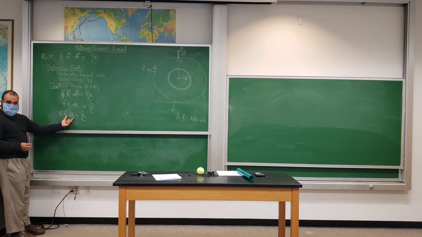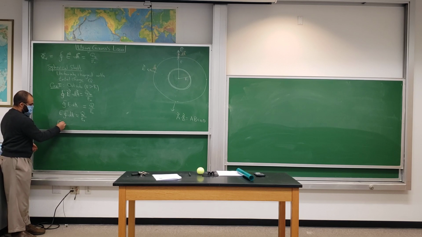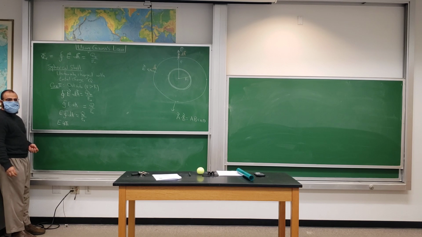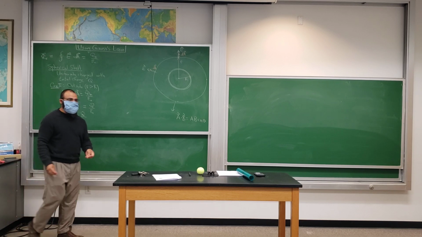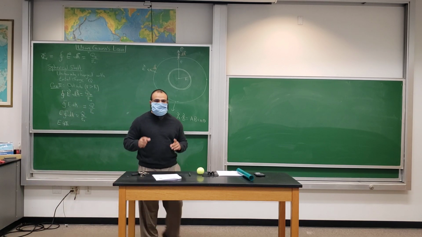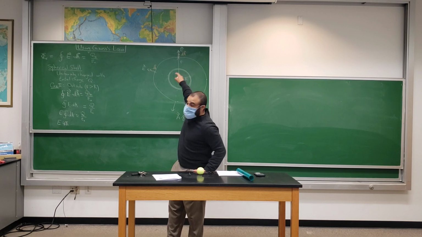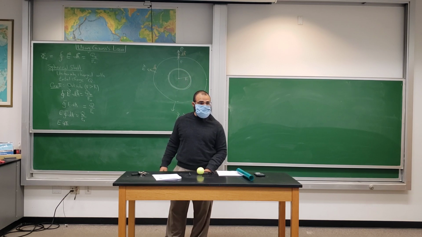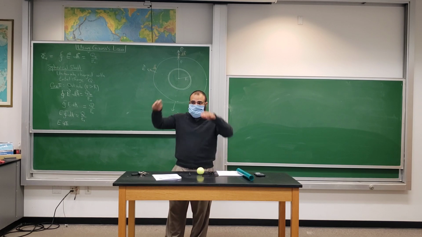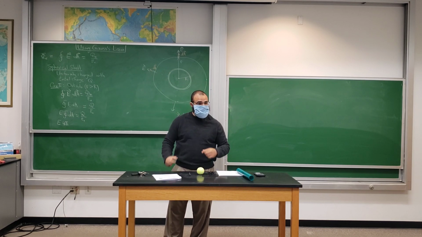Now, what's the integral of dA? It's A. And what's A? The area of the whole sphere, the surface area of the sphere. What's the surface area of a sphere? 4 pi r squared. Is it little r or capital R? Which sphere are we talking about? Our electric field is on what sphere? It's on the outer sphere, so little r. That's where we're calculating the E field, on the sphere that encloses the shell.